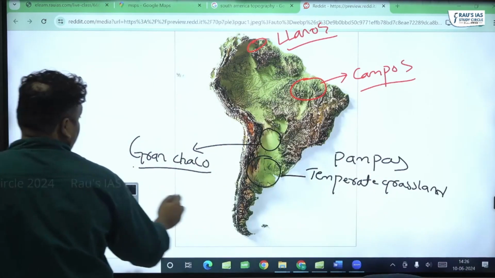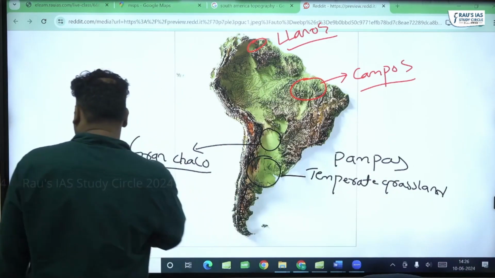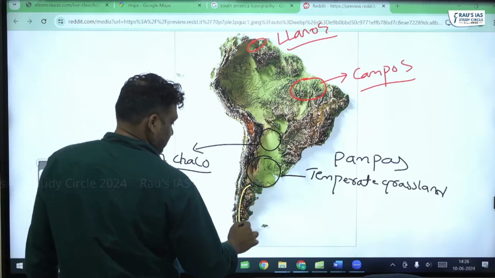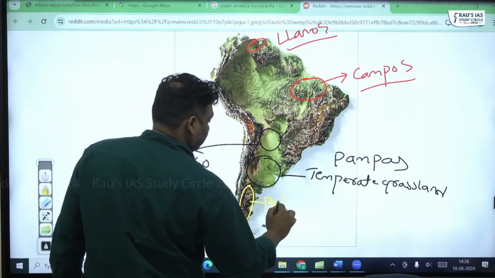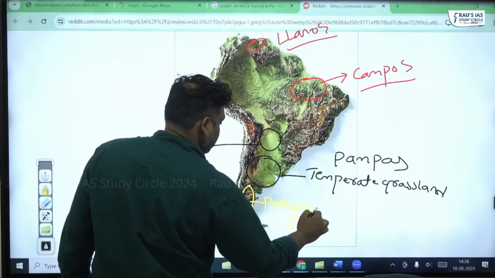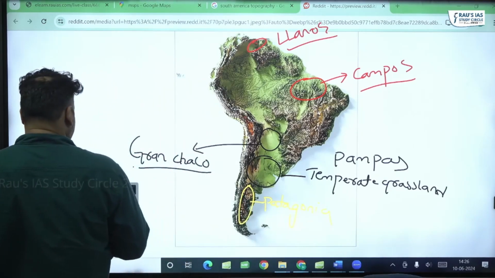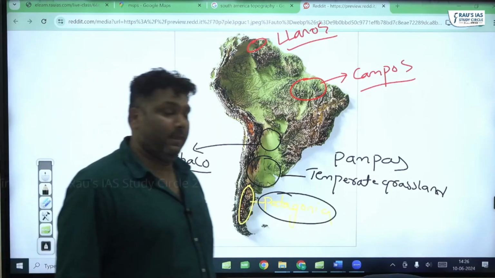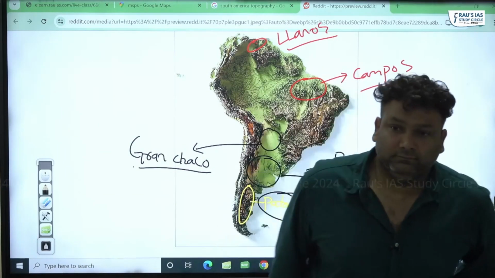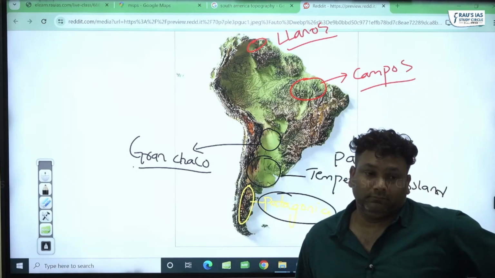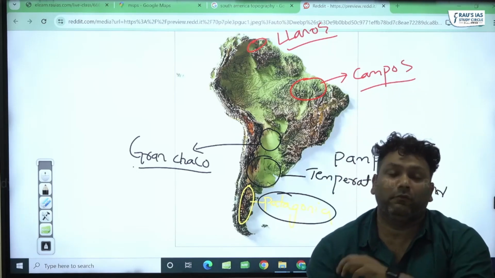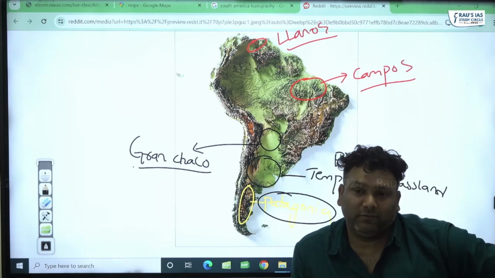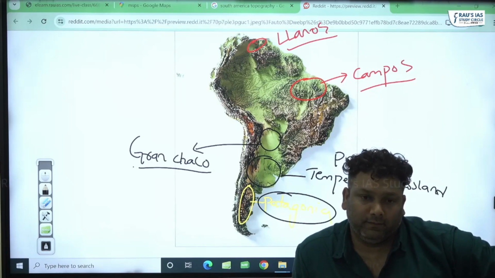So next you have Patagonia. This part is called Patagonia. Patagonia is also called a desert, the Patagonia Desert. So why is it a desert?